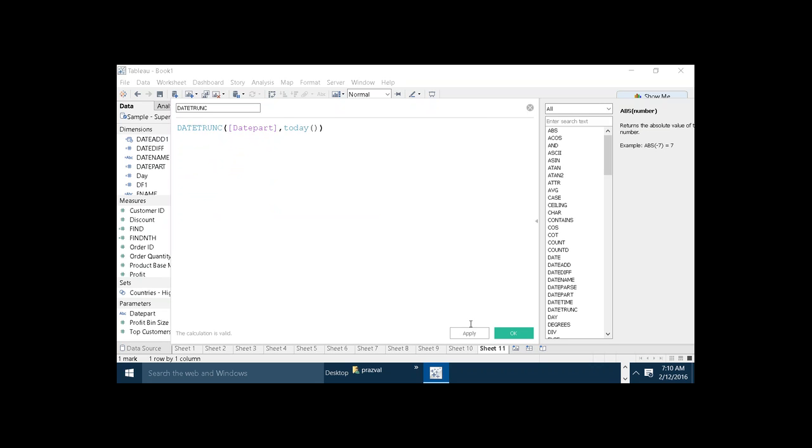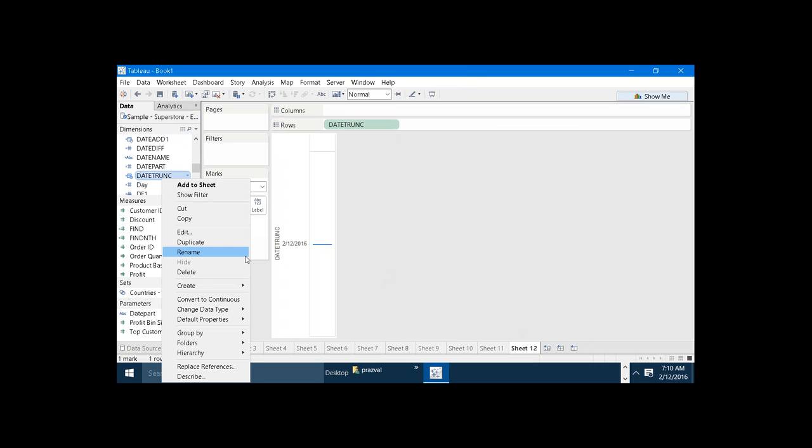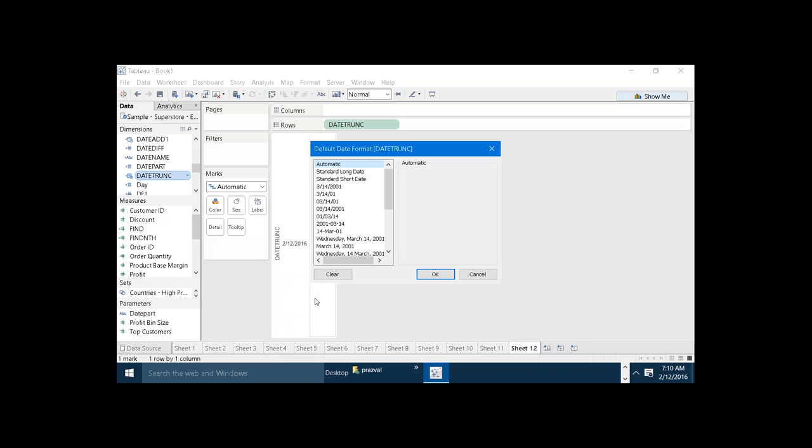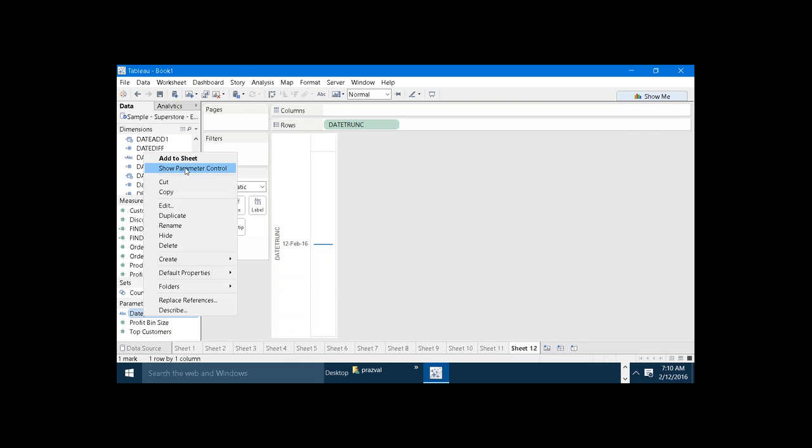So just click on apply and click on OK. So now drag the date trunc and drop it into the rows and select exact date. Okay, so I'm changing this type to day, month, year.